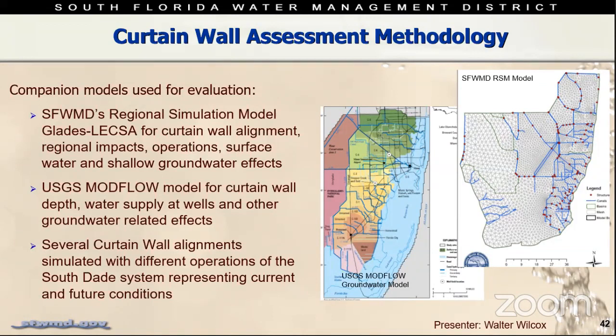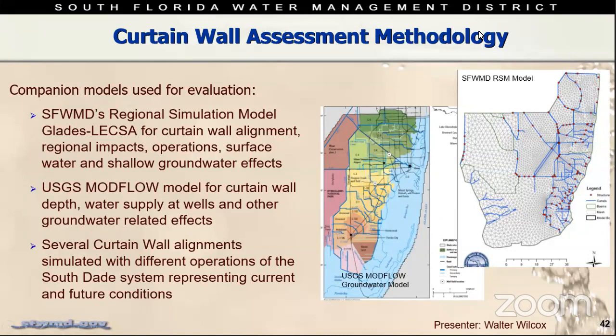And there's really two primary suites of models that I'll describe today that we utilize, and they're used in tandem to try to understand how in the future, if we were to build curtain walls and integrate them with all of the other features that either already exist in the system, like the canals and pump stations and structures, or how they would interact with future actions like restoration flow coming through the central Everglades. We use these modeling tools to try to get an understanding of what to expect in a future system that has not yet been fully constructed.